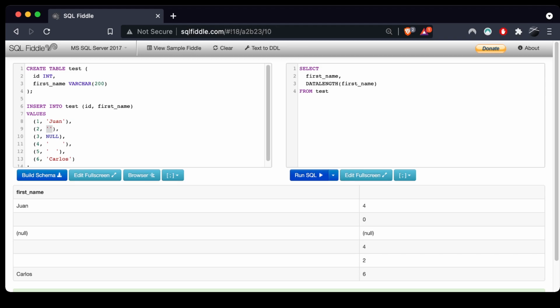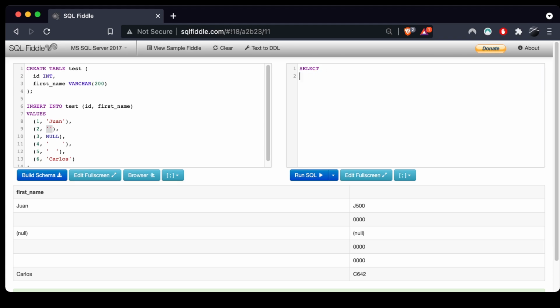Then I tried a different strategy, which is using SOUNDEX. Now, in case you're not familiar, SOUNDEX is an algorithm. I'm not very sure how exactly it works, but what it does is it turns characters into a 4-digit representation that is supposed to be similar to the way that they are pronounced. So you see that this is the one for Juan, and funnily enough, the SOUNDEX of all of my empty strings is 0, 0, 0, 0.